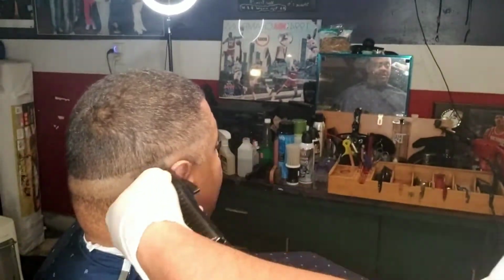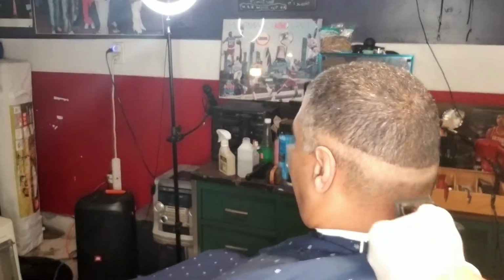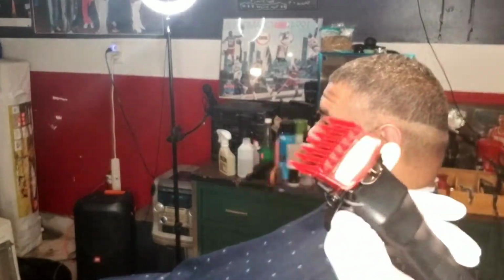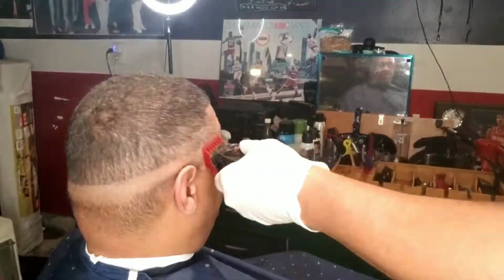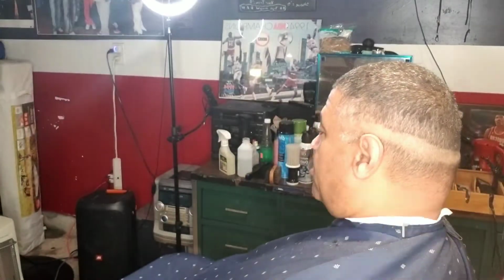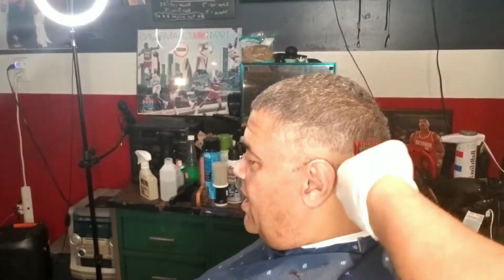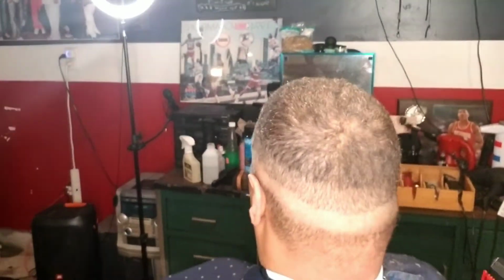So on here, I'm using my low pros, and I have my lever open, and I'm just starting the little fading down process. If you haven't tried fading this way, it's a very unique way, and it creates a very great blend. So I put my 1.5 guard on to debulk a little bit. Then I put my 1 guard on to take out the initial line that I put there, just kind of flicking at it, taking my time a little bit.